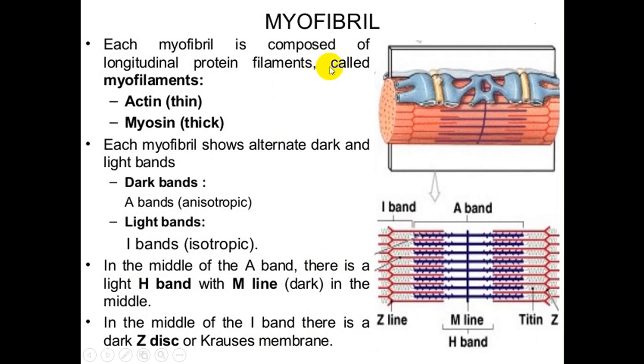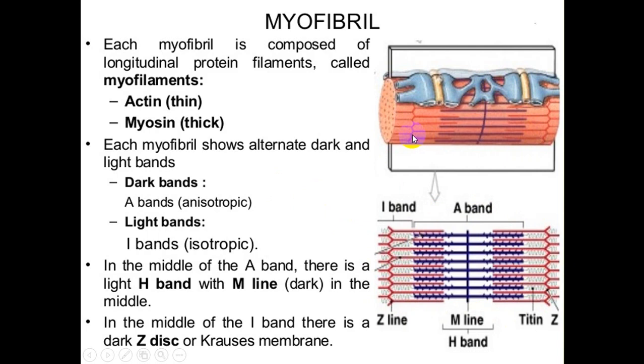At the ultramicroscopic level, we can observe that the muscle cell is composed of myofibrils, which are placed longitudinally. These myofibrils consist of proteins, also known as myofilaments. The thin proteins are known as actin, and the thick proteins are known as myosin. There are also other proteins responsible for binding actin and myosin proteins together, making a sarcomere. A sarcomere is a structural and functional unit of a skeletal muscle cell.